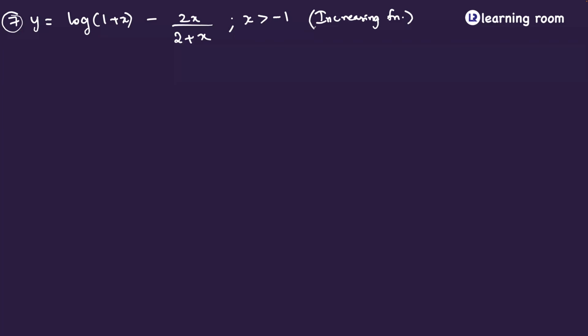But before that, let's say they didn't give this x is greater than minus 1. Are we in a position to find out the domain of this function? That's what we need to see. So how to find the domain of this function? What is the meaning of domain? The values of x that we can substitute so that the value of y is finite. So log of what value is defined? Log of positive numbers. So if I need log of positive numbers, first thing I need to ensure is 1 plus x should be strictly greater than 0. That implies x is greater than minus 1. That is what this is.